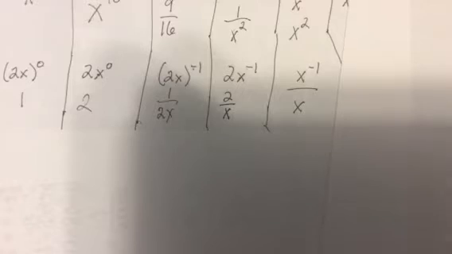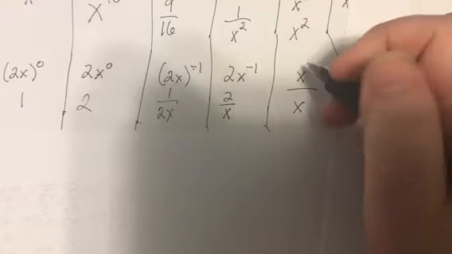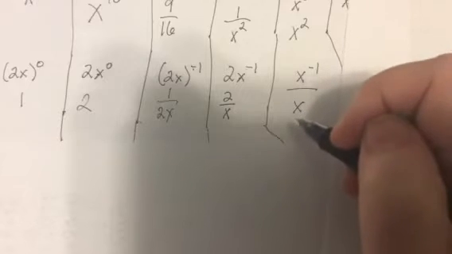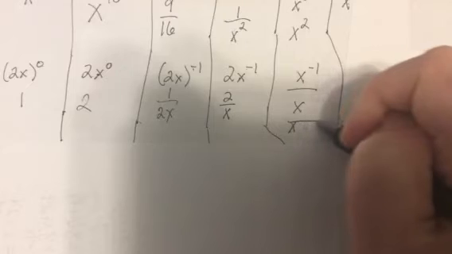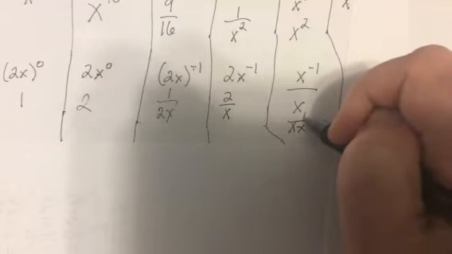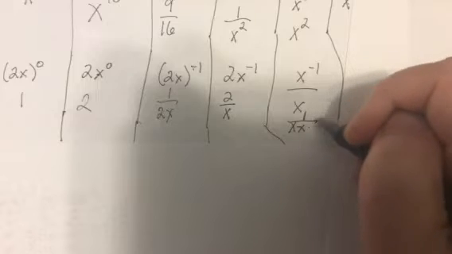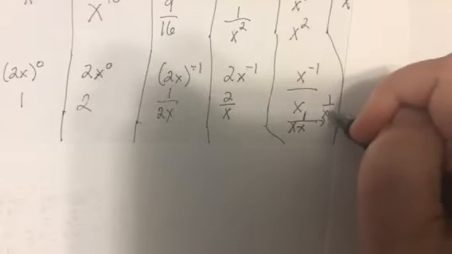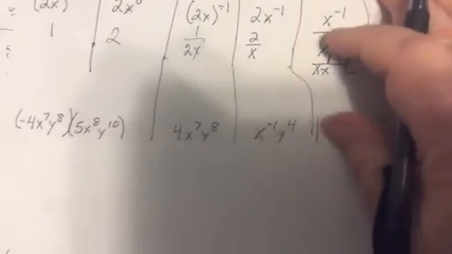Then this one, oh, tricky, negative power, that means move this one down, but no parentheses, so you don't move this x. So you move this one down, it becomes a positive power. Nothing's left up there, so it's 1. Then x times x, this is messy, I apologize. It'd be 1 over x squared. Next line.